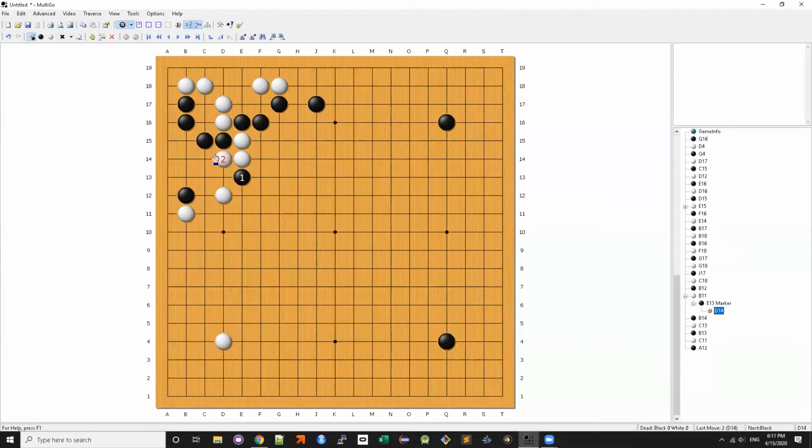Say white bends, then here black can simply extend, and then this cut and that cut becomes miai for black. So white's shape is basically crushed. So that was simple. And if white plays like this, then black has a really good sequence. Black first plays Hane, asking white if she really wants to separate black. If she does, then black now cuts.